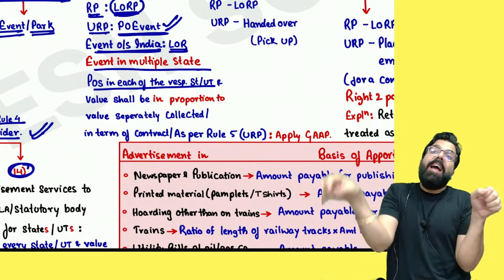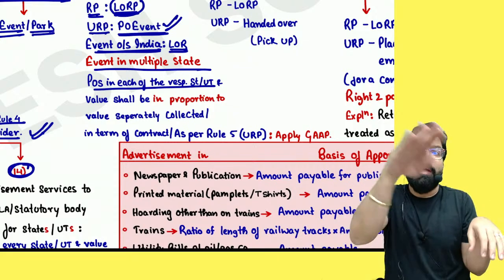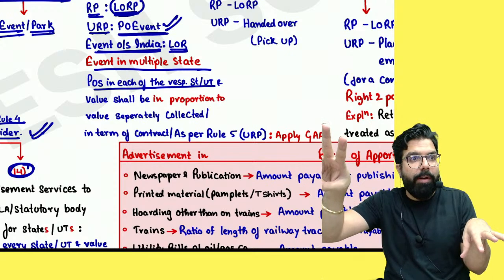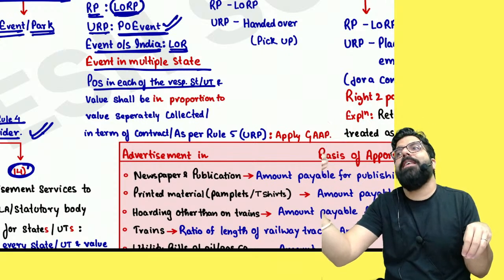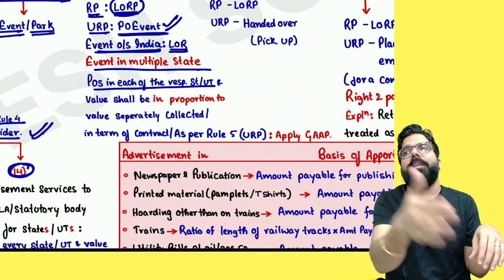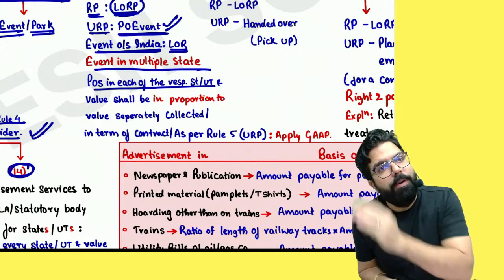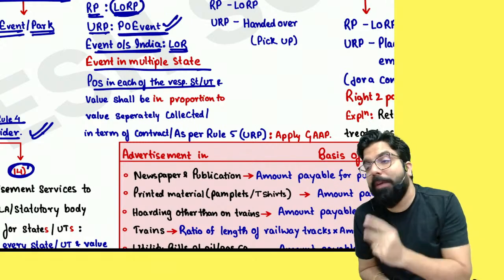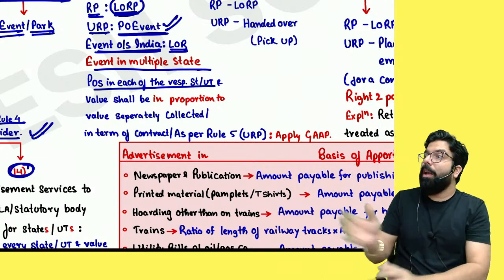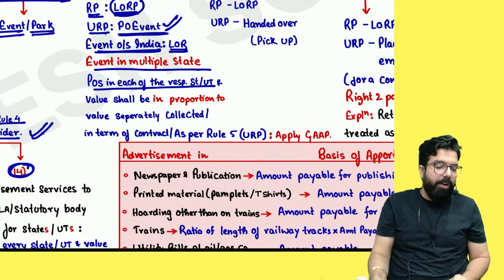But if ICI is not a registered person, where did the event happen? Delhi, Goa and Bombay. Three places? Yes or no, everyone? So you have to apply generally accepted accounting principle, meaning in 1:1:1 ratio you have to divide the value. Is my point clear to all? Place of supply will be Goa also, Delhi also and Bombay also. But if it is a registered person, location of registered person. Can I go ahead, everyone? Unregistered person, where the event was held. Are we all clear till here?